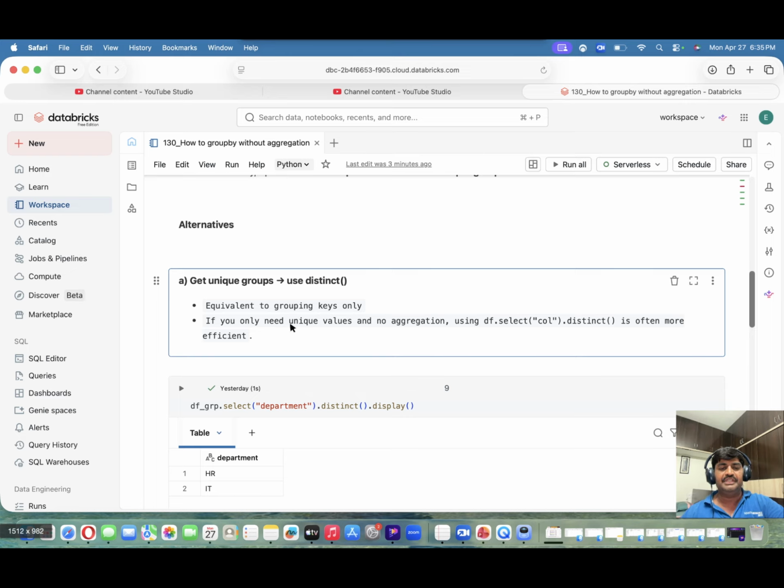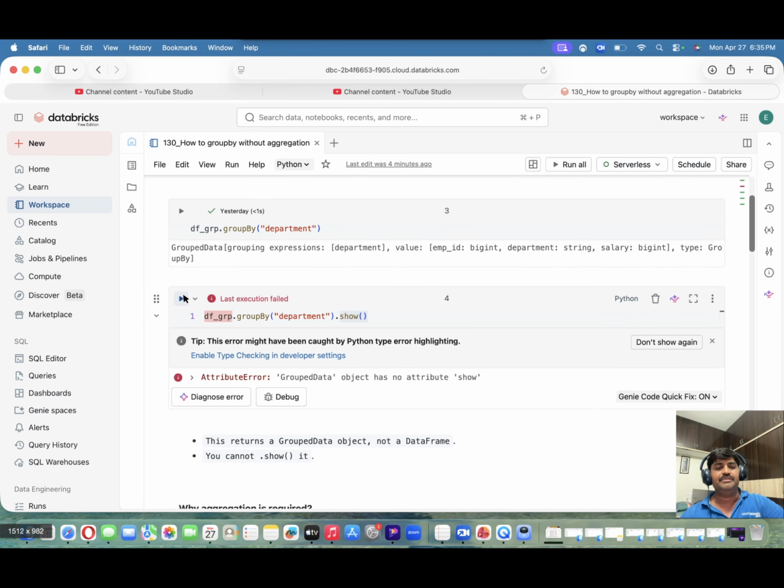If you only need unique values and no aggregation, we use the df dot select method. Inside select we pass the column name, and we pass a distinct function. This is the most common method to get unique values without using aggregation.